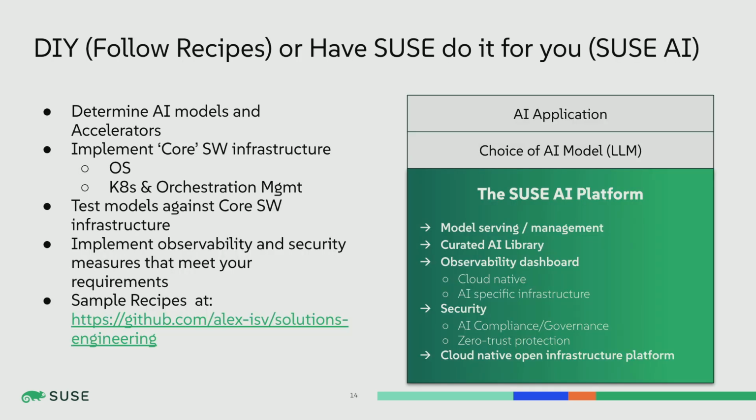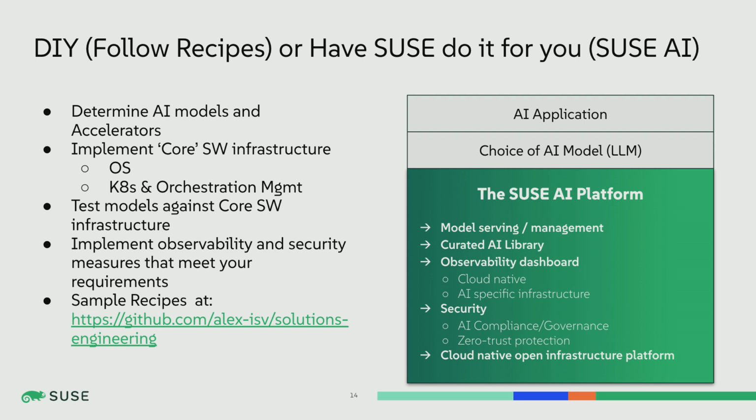Now, you can do it yourself. You can follow recipes. SUSE has recipes. There are others out there as well. One of my engineers, Alex Akaro, has his own GitHub page where we have done some of the do-it-yourself. There are GitHub pages where you can see examples that we've done with AMD or with NVIDIA or with Intel, but this would be more on the do-it-yourself side.